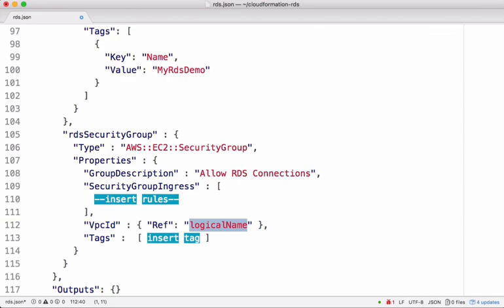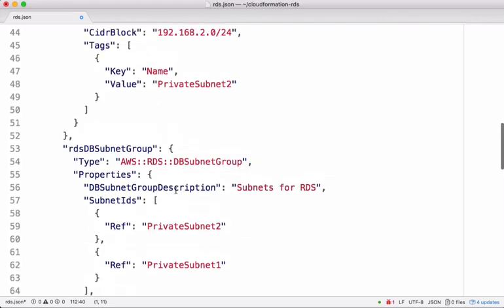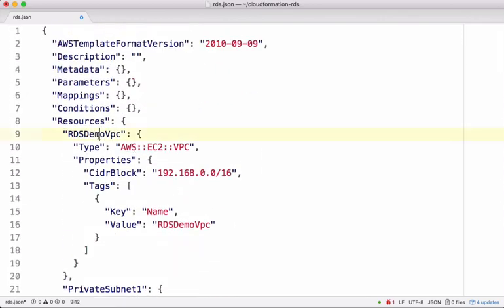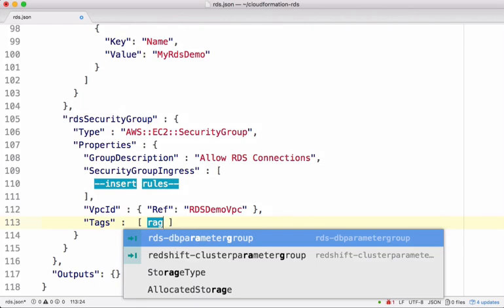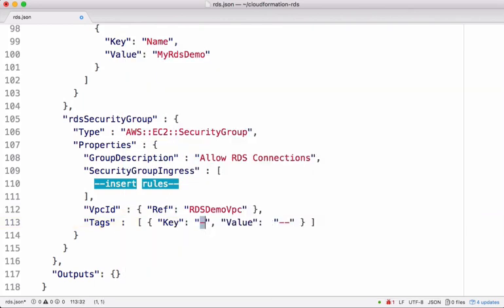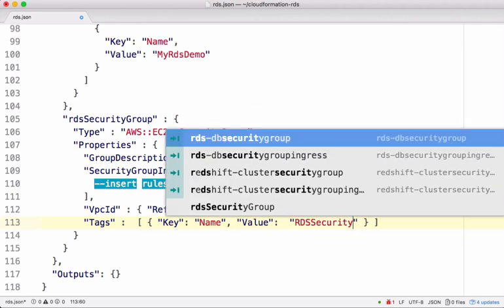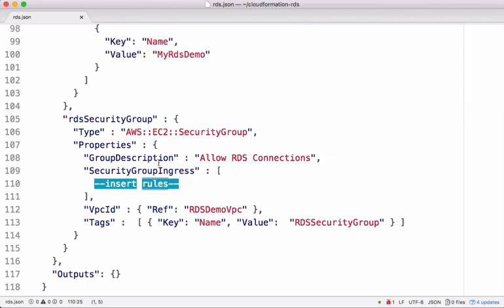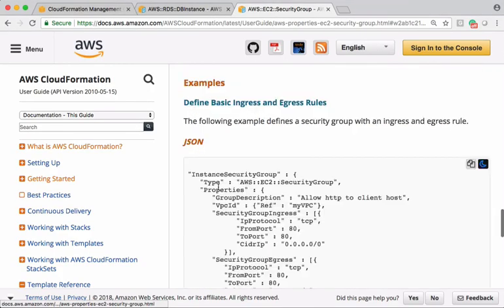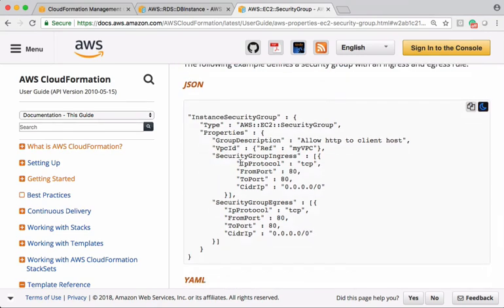The logical name of VPC. Fine. Tags. Okay, so let's insert rules here. Let's pick up this code from documentation. Let's go to examples, ingress and egress. Let's copy this.